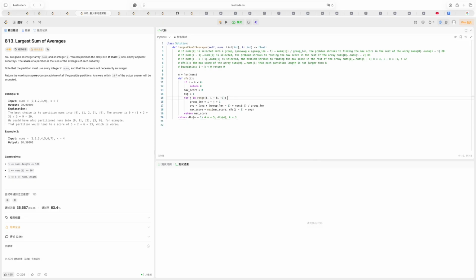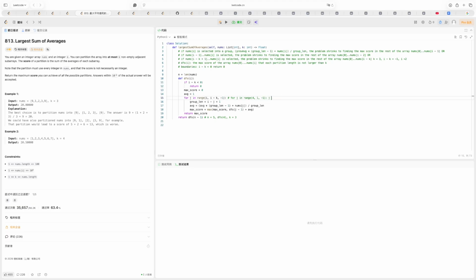So for j in range i is 4 now till 1 with the negative step. We will have group length, let's say g length equals, okay, so 4 and 3.